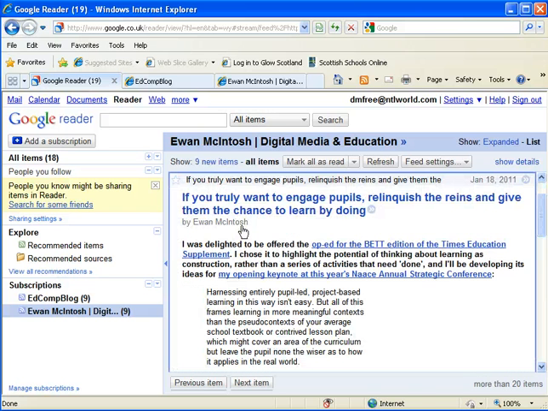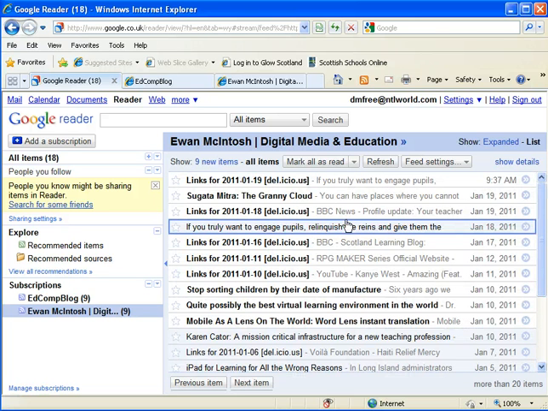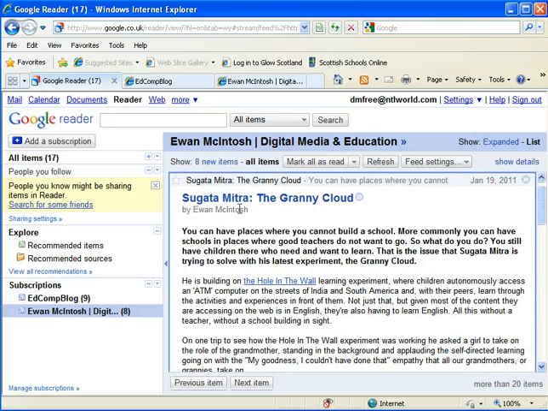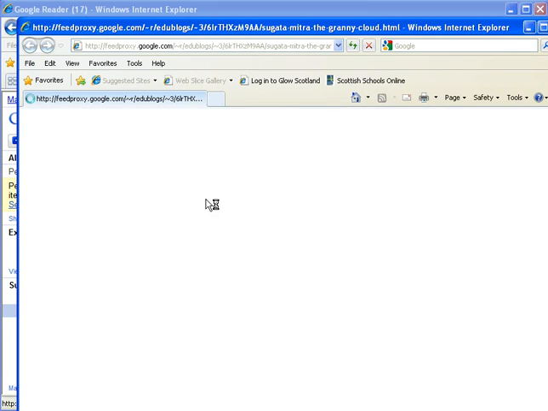And essentially as soon as I click on one of these, it expands it, it lets me see it. Notice it's now 9 instead of 10, so it's acknowledging that I've read one of those items, and if that's all I want to do, then that's all I need to do. I can then click on it again to shrink it back down and see what else I want to read. This one here, the Granny Cloud, sounds like an intriguing title. I read it and I decide actually I want to leave a comment on Ewan's blog, then I can click on the title again, and what it will do is it will launch in a new window Ewan's actual blog, where I can go and make comments, read it further, and do anything else that I might want to do.